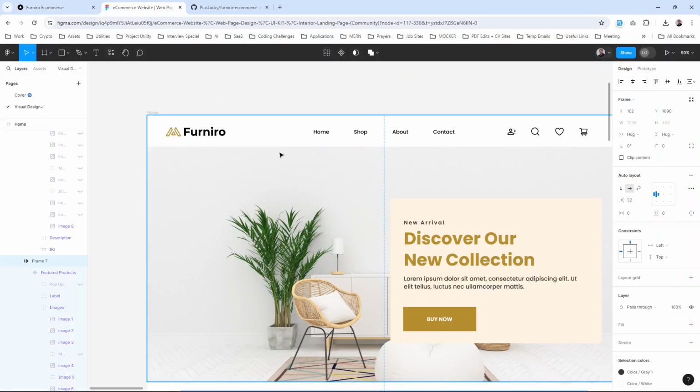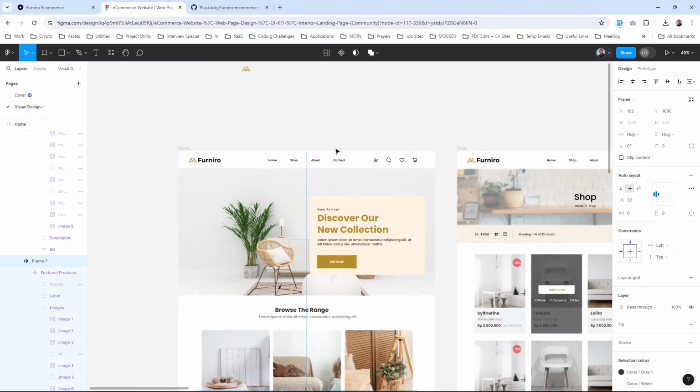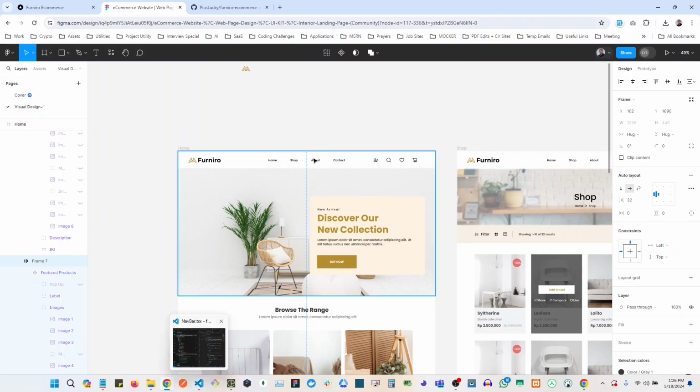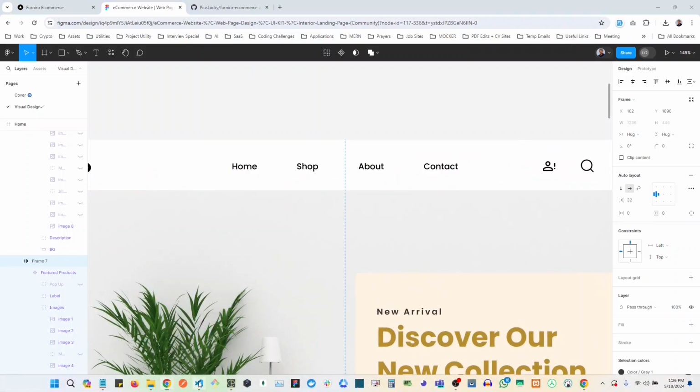Okay, so let's see. Boom, it's coming in. Nice, nice. So one other way I would love to separate the structure of this navigation is the way we have it in like three different grid items, right? I'm not using grid by the way, but there's a way I can make that with flex as well. So in here we have home, shop, about, and contact.